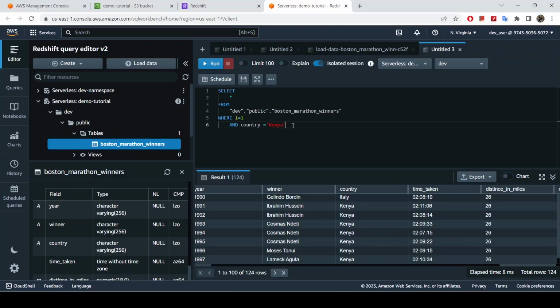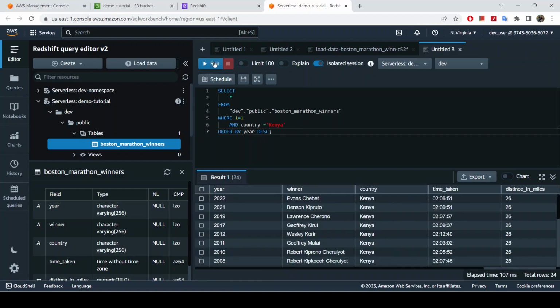So let's see. Okay, so we want to check for Kenya, who has won that Boston Marathon. So I also want to order this by year from latest to oldest. Okay, let's get that. All right, so there we go.